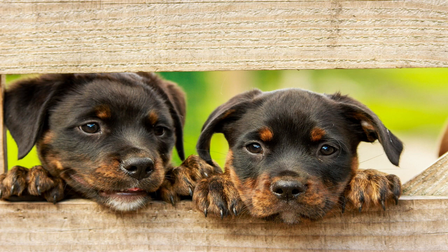When you take your puppy out to go potty, it's important to take them to the same spot each time. This will help to establish a routine and make it easier for your puppy to understand what is expected of them. Take them to the same spot every time they need to go potty, and once they have finished, give them plenty of praise and a treat.